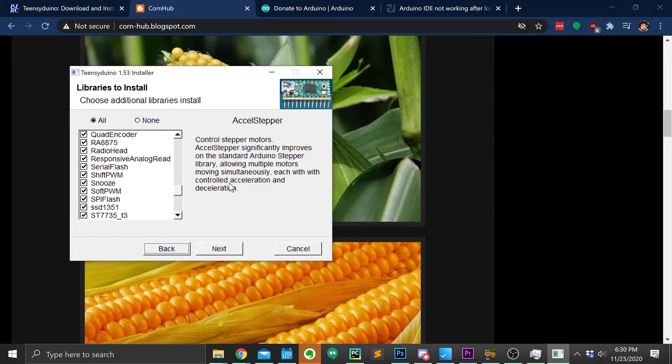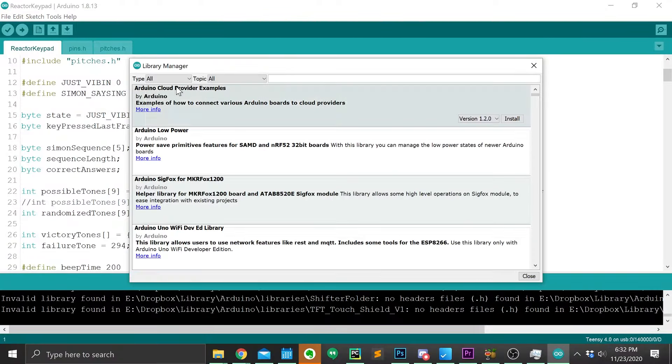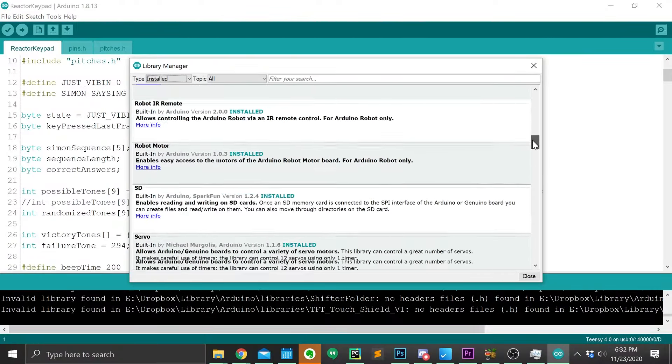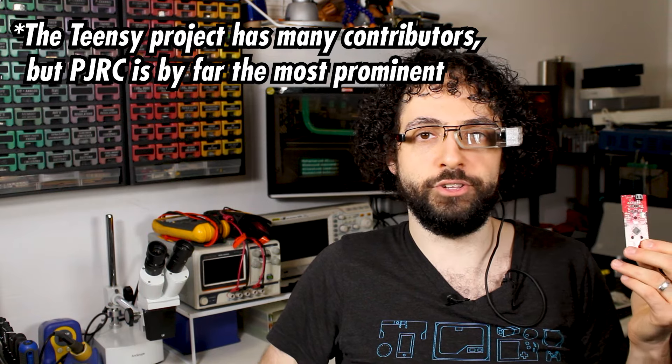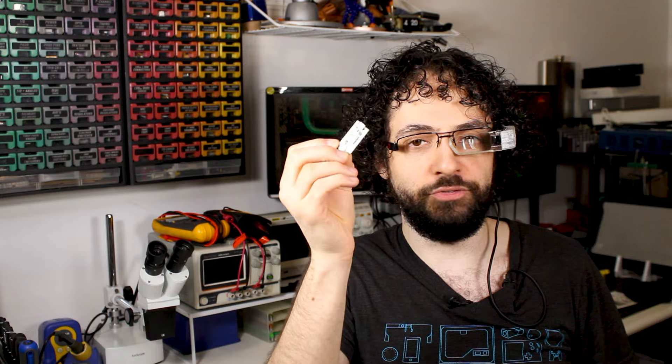Here's a list of libraries. The installer also conveniently pre-packages like 75 extremely useful libraries right into your Arduino folder, which is actually quite convenient even if you're not using a Teensy. All of these libraries are optimized and fully tested to run on Teensy, and many of them were actually modified by Paul Staufergen, the main guy in the Teensy project, personally. He also ported literally everything from the Arduino standard libraries to his Teensy boards, added support for the Teensy special features, and commented all of it. What a gentleman.